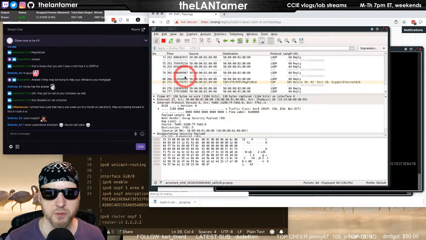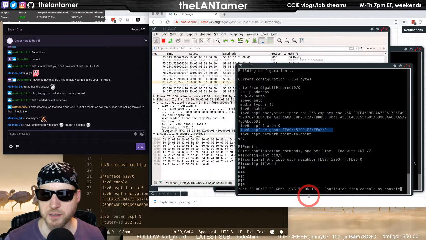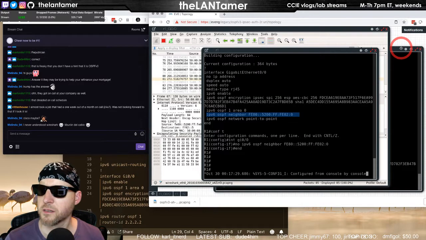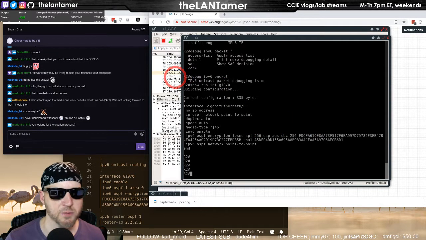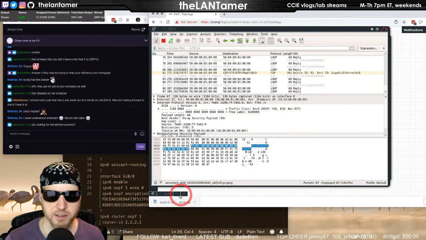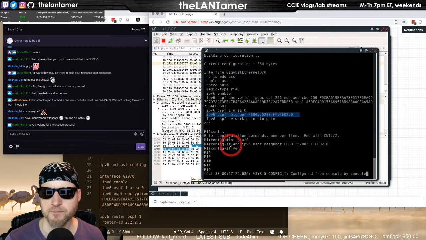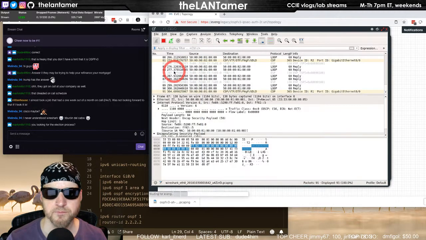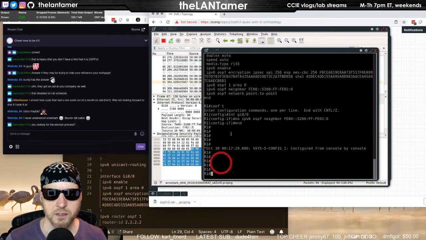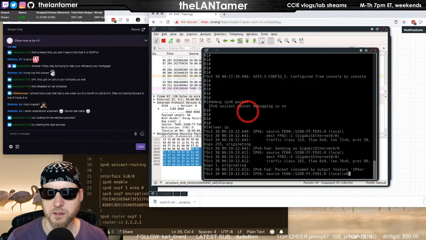IPv6 OSPF network point to point. Yeah, what is going on here? Looking for the election process. Actually, right now, I'm just trying to get an adjacency back up. Debug IPv6 packet. Right, clear. Yeah, clear IPv6. Oh, here we go.